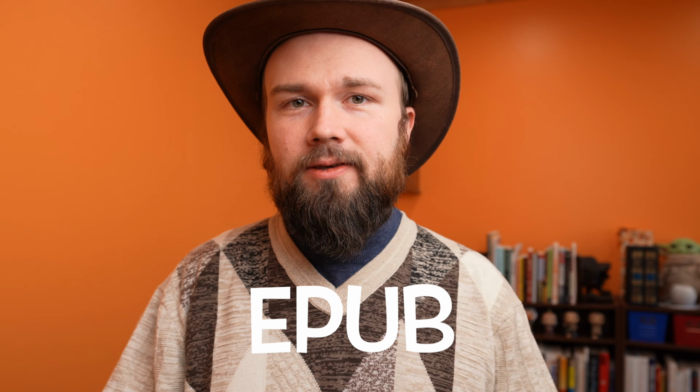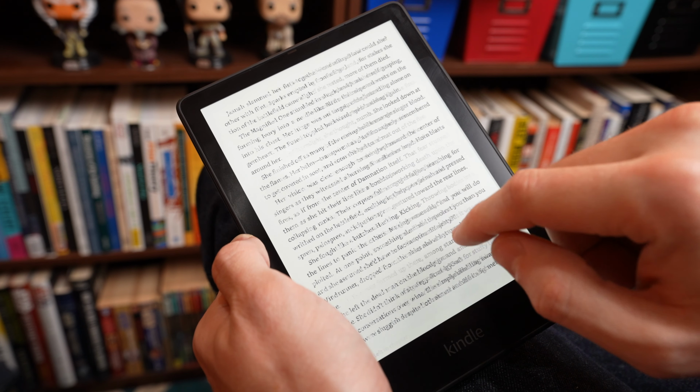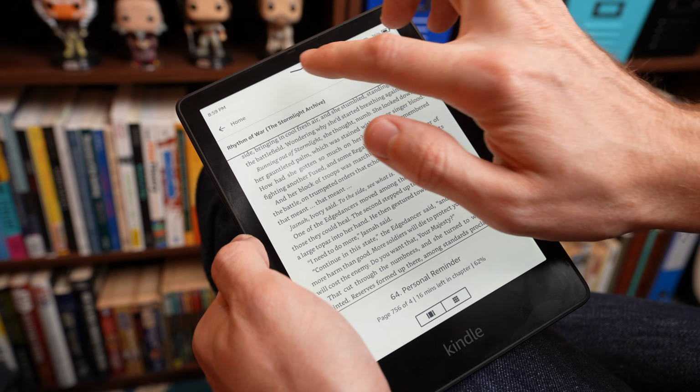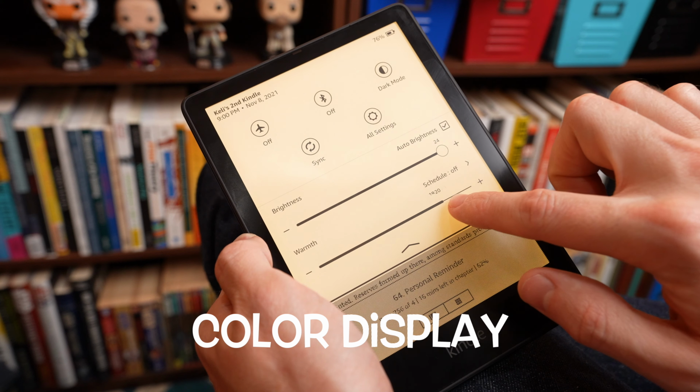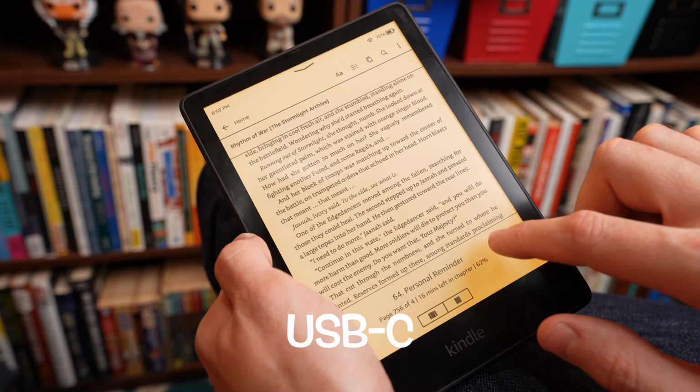It met all my needs, and I decided there were only 3 things which could convince me to upgrade. Oh, okay, maybe 4, but I highly doubt Amazon is ever going to add EPUB support. But besides that, I decided I would upgrade if they either added an insanely high-resolution display, making it more crisp to read, if they upgraded to a color display, or if they added USB-C for syncing and charging. Which I'm happy to say they've finally done, which is why I've purchased the new Kindle Paperwhite.